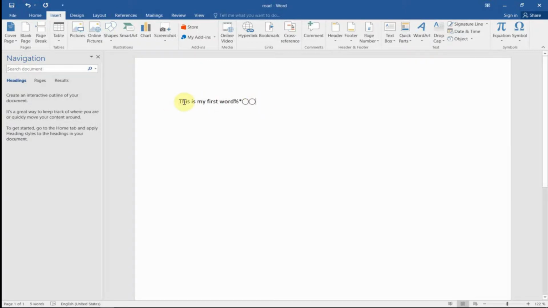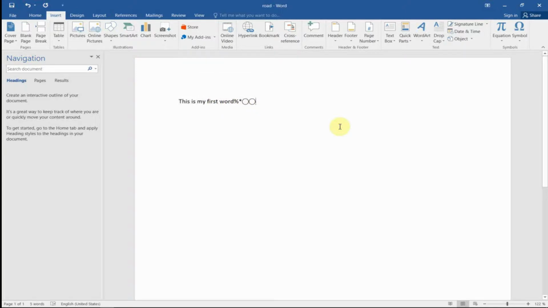So when you want to select, you long press the left button, and then I will scroll up to the words that I want to select. Now I've selected this is. So that's how we can select. We can also call it highlighting. So that is how we highlight. By long pressing on the left button, then you scroll until you reach the words that you want to select.